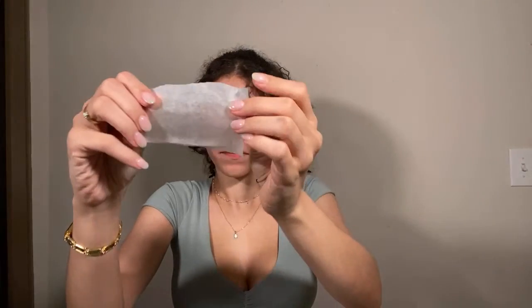So annoying. Because of one smartass in my chat's comment, we're going to go ahead and do an oil removing tutorial. So you're going to get yourself one of these. It's an oil blotter. You're going to dab it on your skin, press down, and then you take it off. See that? There's hardly anything on it. Because it's not oil! It's just how my skin is. Got like the one drop of oil off.